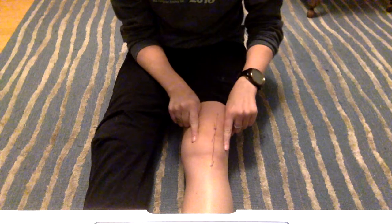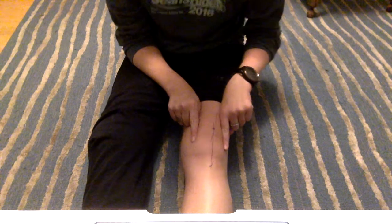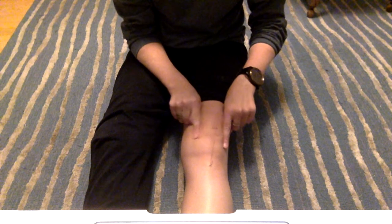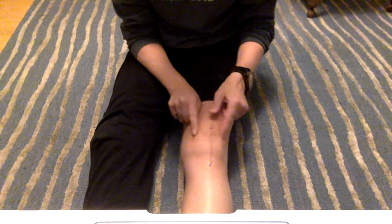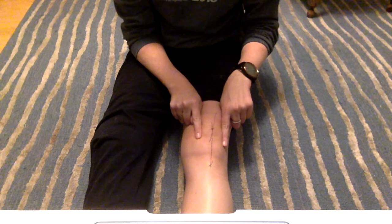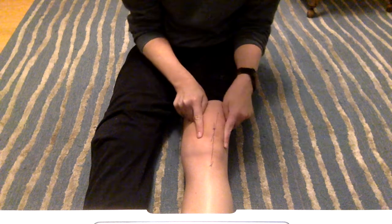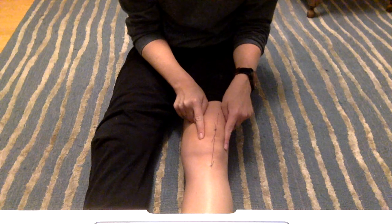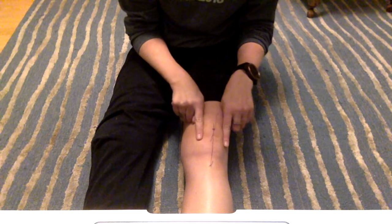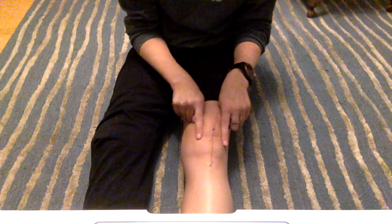The first part of the lab is identifying your patellar position. I just like to put my fingers on one border and the other. This is the inside border of my patella — you can see when I move it around. This is the inside border of my patella, and this is the outside border, so I'm just noticing its position. The idea here is just to see: do you think it's positioned straight up and down where you'd expect it to be? If you notice, mine is a little bit to the side — instead of being straight up and down, my patella is tilted slightly to the side.